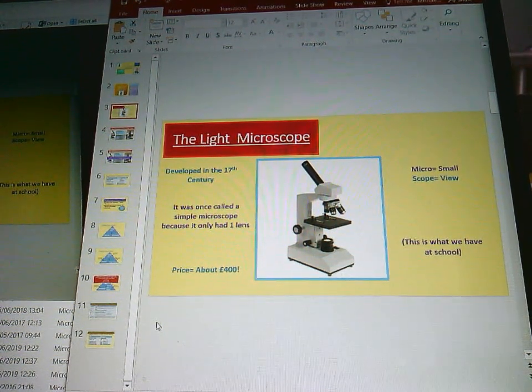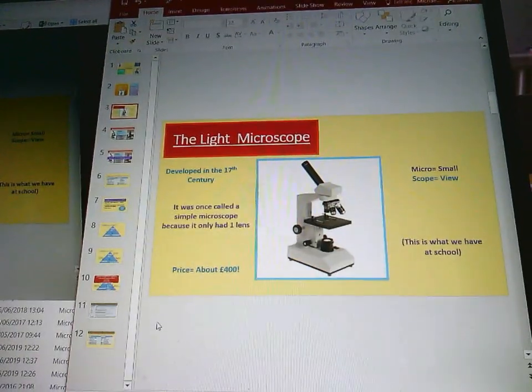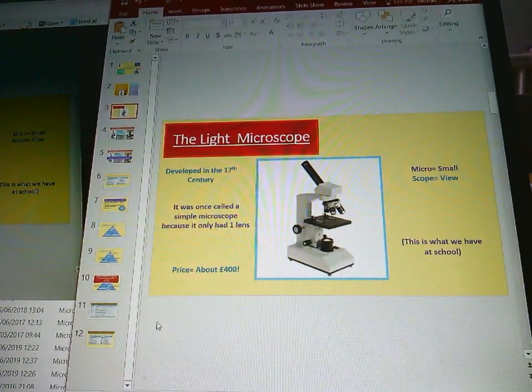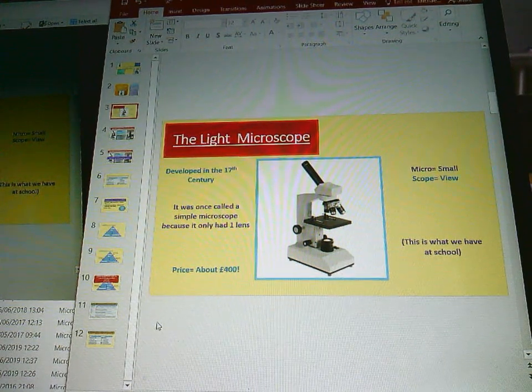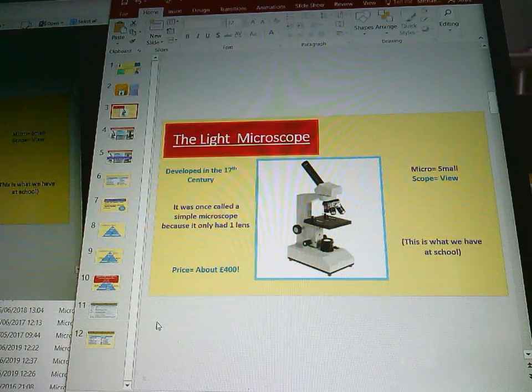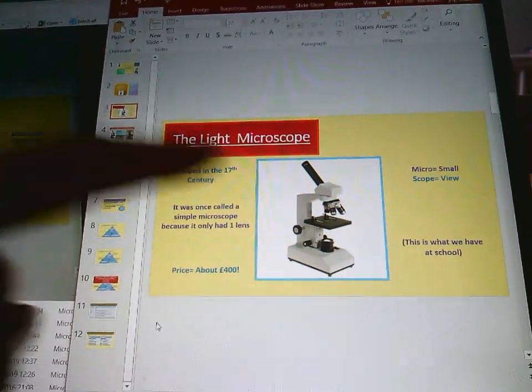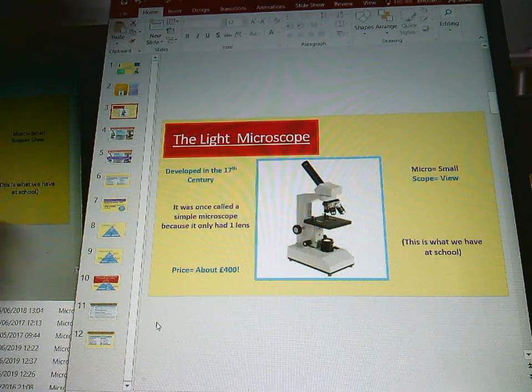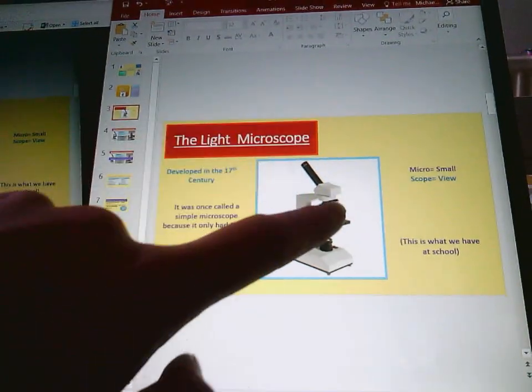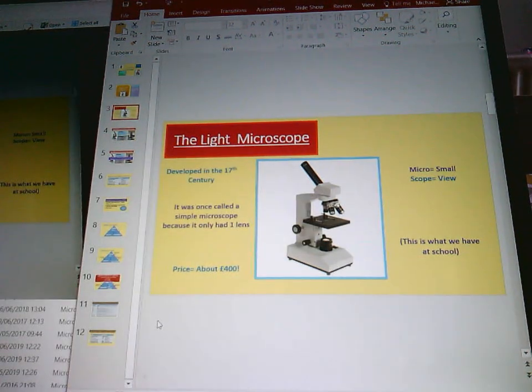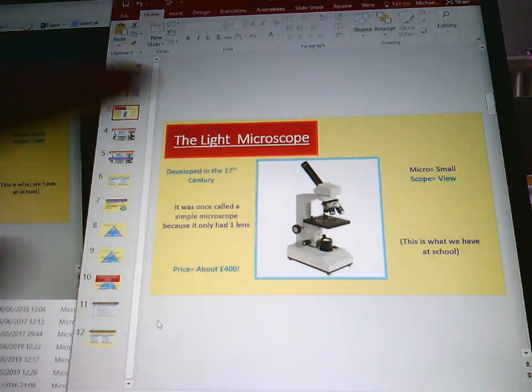So light microscopes are basically what we have in school. They started to be developed in the 16th century when the first sort of microscope was about. It used to be called the simple microscope because it only had one lens on it. As you can probably see from the diagram that you've just done the fill in on, we have on this one 4 different lenses. You have an eyepiece lens here and objective lenses. So there's 3 objective lenses there, and you can basically choose which one you want to use. And they're all different magnifications. So it used to be called the simple microscope when it only had one lens, and now it's got a minimum of 4. We call it the light microscope.